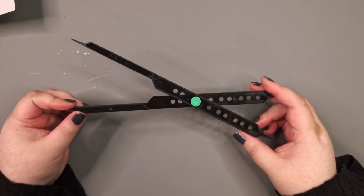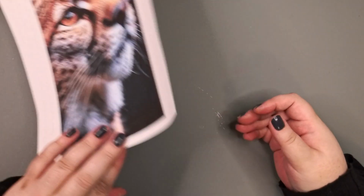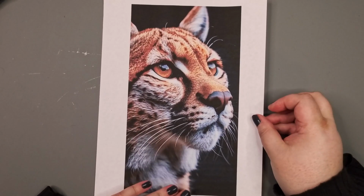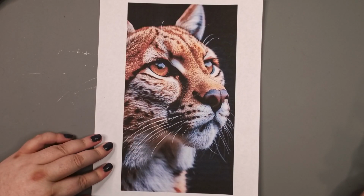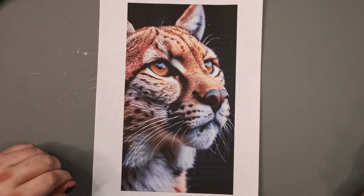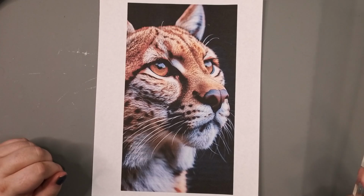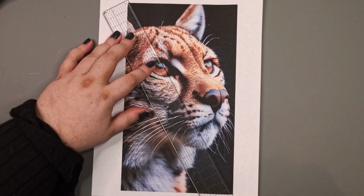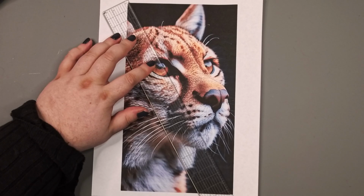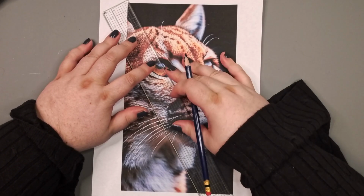The first thing we need is a reference image. And I have this big kitty here. We're going to need to prep our reference photo. And the first thing I want to do is find the exact center. So to do that, we're going to go corner to corner. And I like to use, we'll see if this shows up, my Prismacolor Kohl Erase in blue.